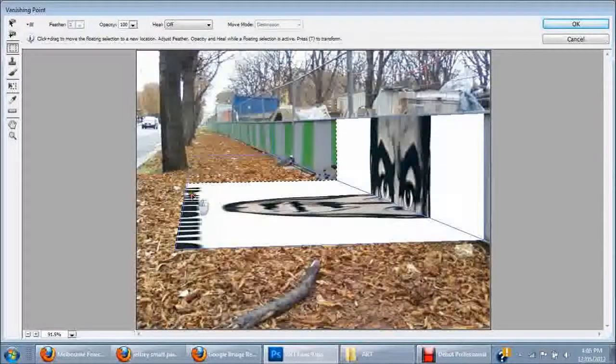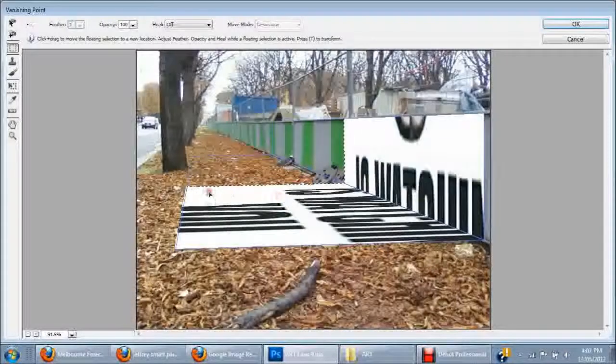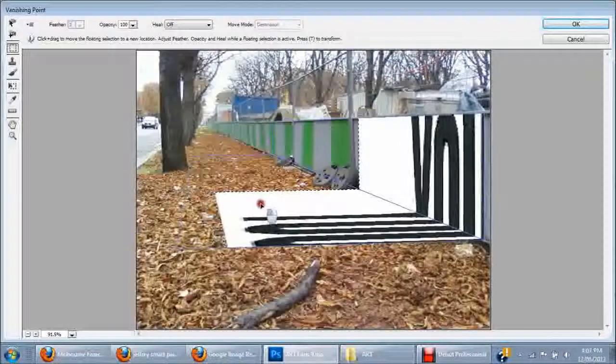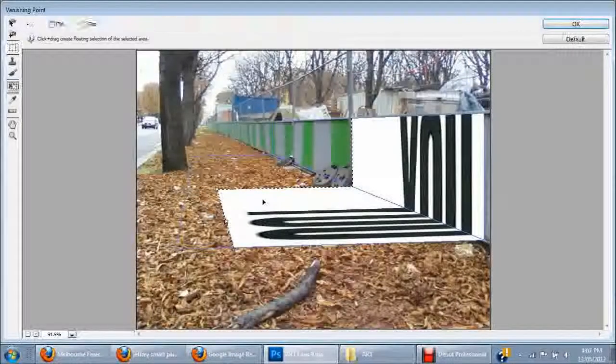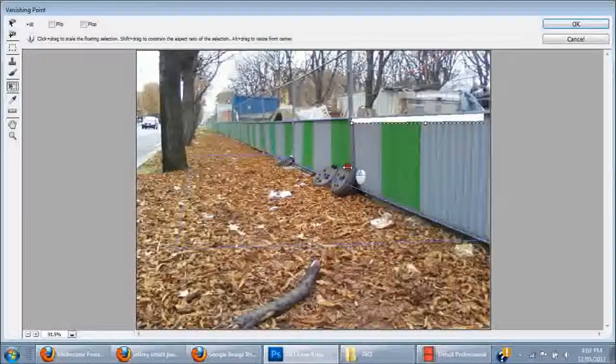Now, we need to make it smaller obviously. So what we need to do is to find the bottom. There it is. Control T for transform. Let's make it smaller. Something to grab onto.